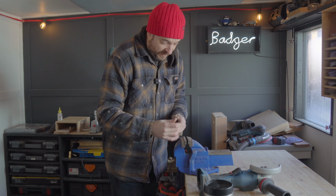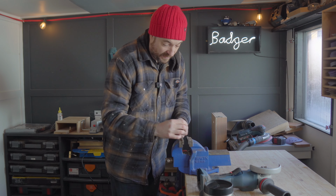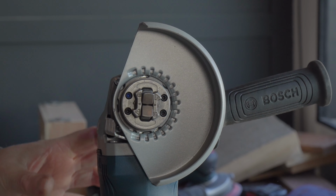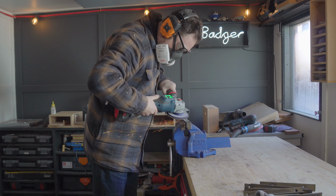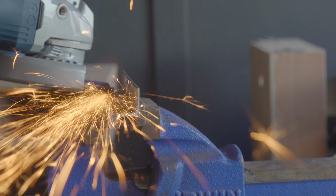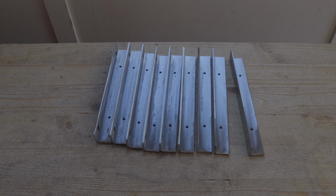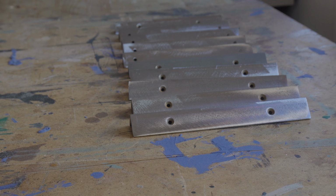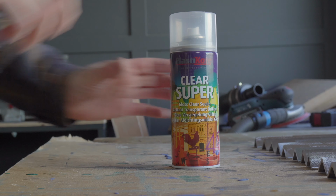I've got the scale cleaned off, but they still need a little bit more of a clean up because I've got the rough edges where I've cut them and where I've drilled the holes. So I've got a flap disc and I'm just going to give them a run over with that. They look better cleaned up, but now they're bare metal and they will rust. But I've got some spray lacquer, so I'm going to get a coat of that put on.